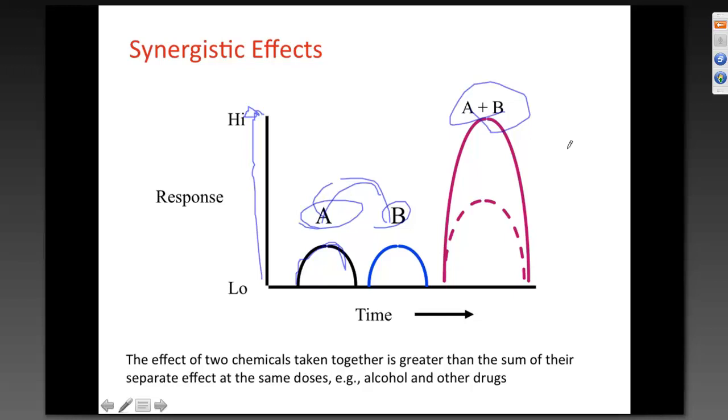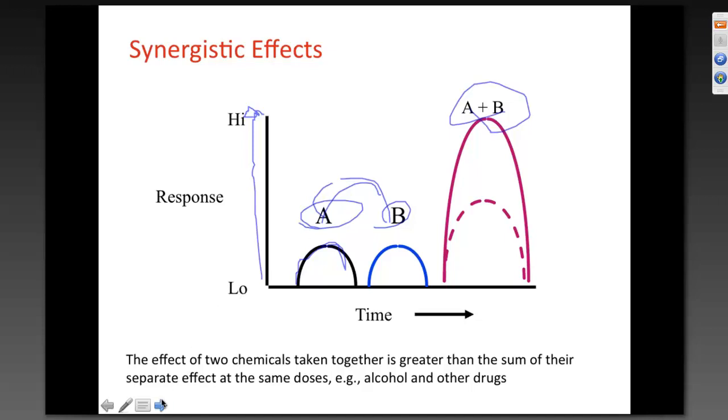Yes, synergistic is like the celebrities found dead in their hotel rooms after overdosing on prescription drugs and alcohol. Yes, because they're probably thinking, oh, it's a little alcohol, it's a little drugs. I know what's going on. Maybe they're assuming it would have an additive effect, and it has actually a synergistic effect. Good example, Red Bull and vodka. I don't know, but somebody's going to have to tell me.